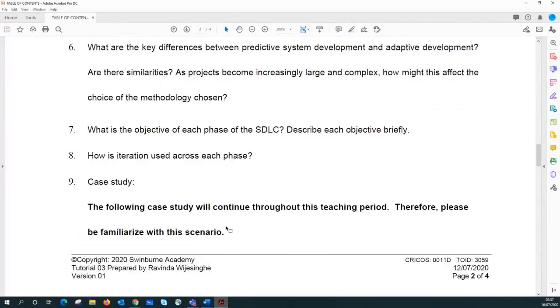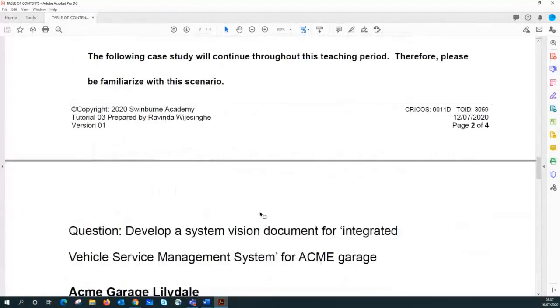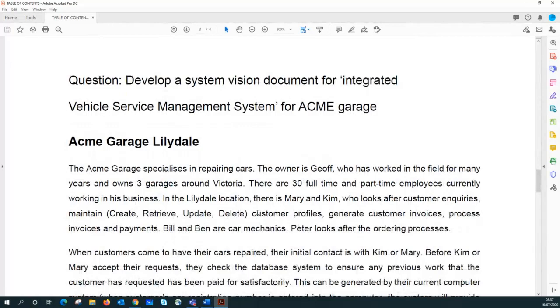Right now, this week we need to start this Acme case study. Now, this case study will run through the end of semester. So this is the case study we are planning for all our models and everything. So you can actually apply the same concept we learned in this case study to your own project work, right?